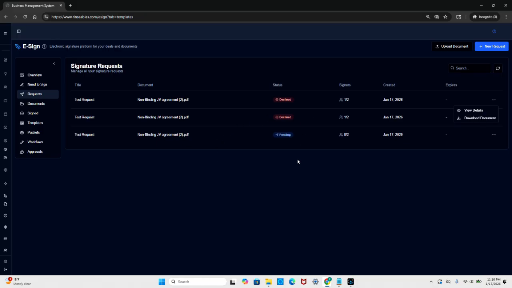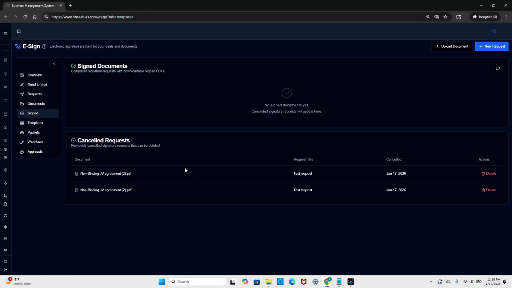And so if both signers ended up signing the document and didn't decline, you would actually go down to the signed section of the inner sidebar. And if you click the signed section, this is where all of your signed documents will appear up here at the top so that you can quickly reference and view them for any reason. Unless they are simply requests, they will not appear here until they are completely signed.